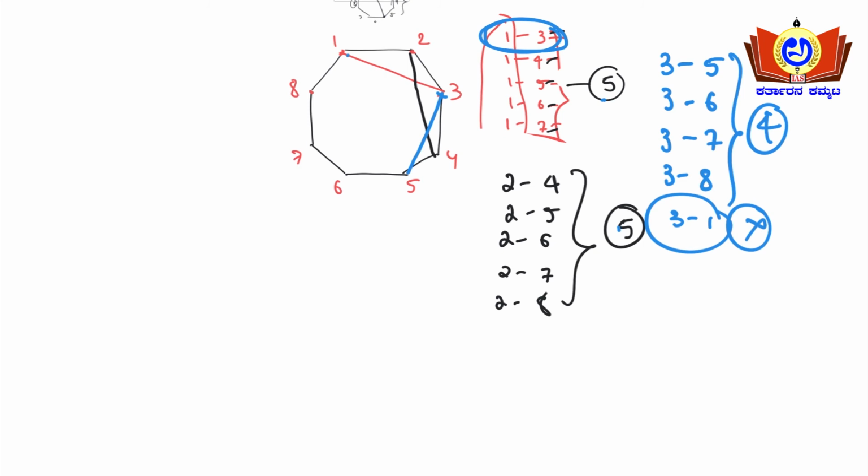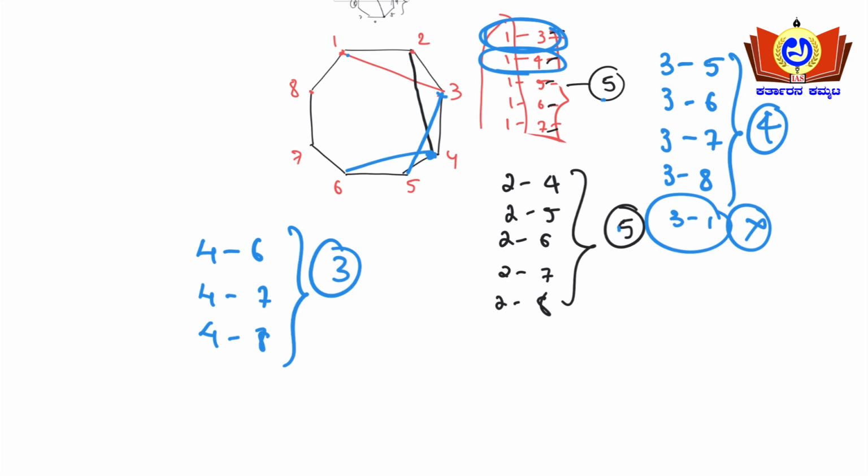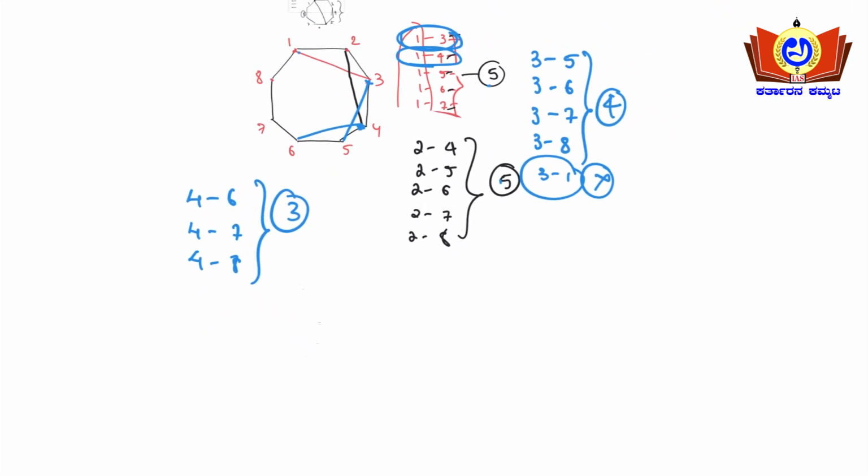Okay, so then from the 4th point here. Okay, so from the 4th point, 4 to 6 can be drawn here. Okay, so 4 to 6 and 4 to 7 and 4 to 8 here. Okay, so from 4 to 1, if you count, see again it's already written here. Okay, so only 3 new diagonals can be drawn here, my dear friends. Okay, so 3 will be there, and similarly from 5, 5 to 7 here. So 5 to 7 and 5 to 8. Okay, two new diagonals will be there.